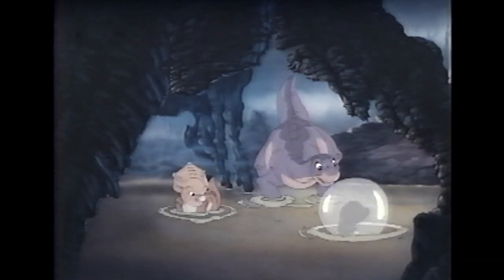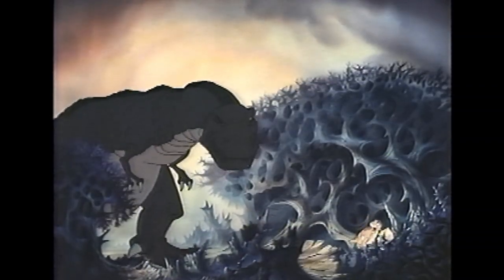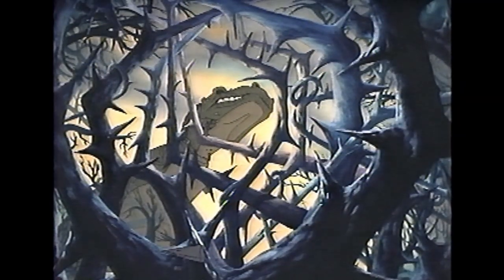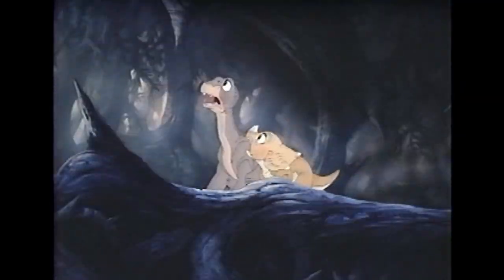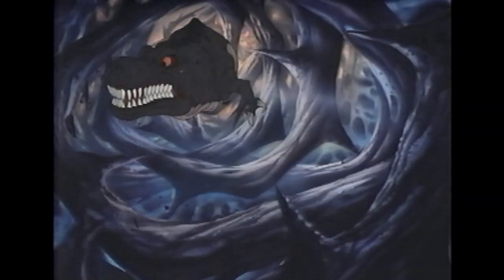One night, Sarah and Littlefoot are playing in a bubbling mud pit when all of a sudden a sharp tooth attacks. They try and run away and they end up hiding in a thorn bush. This was one of those scenes that really struck some mental nerve in my head as I was all of a sudden filled with memories of watching this scene as a kid when I saw it again.